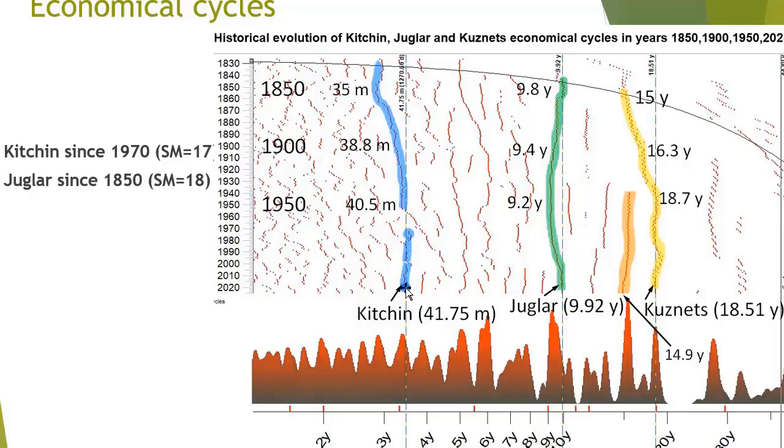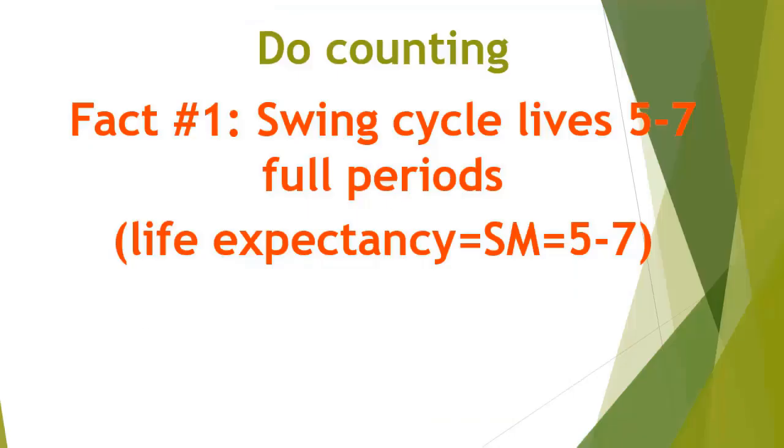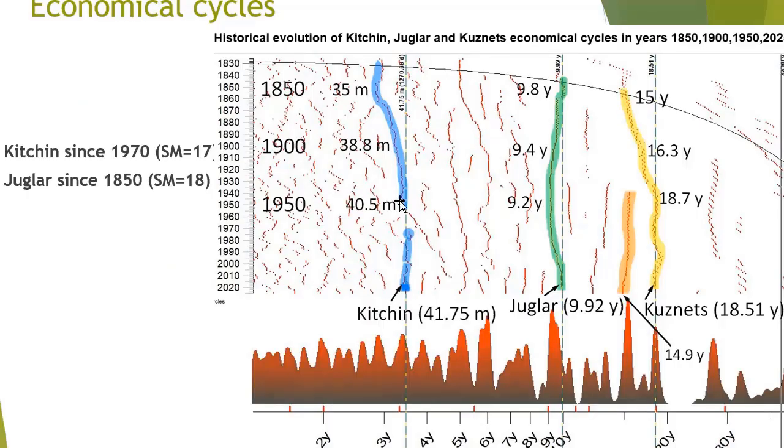You see, this is the green one. The period of this is 3 years, between 3 and 4 years, I know that this is the Kitchin inventory cycle. Now the period of the cycle, 41.75 months cycle. This is the Kitchin inventory cycle. And you see this cycle works practically since 1830, but you see the period of the cycle changes.